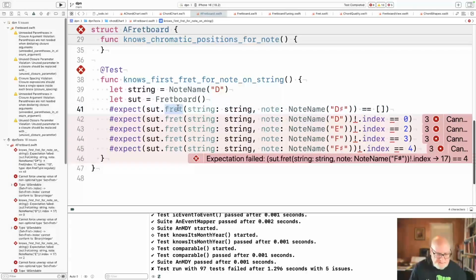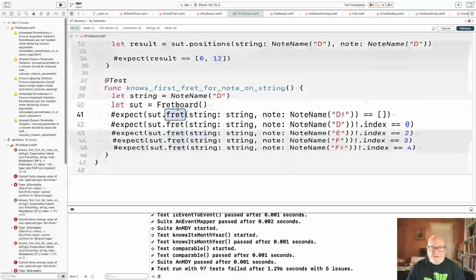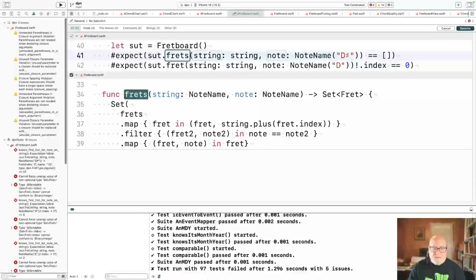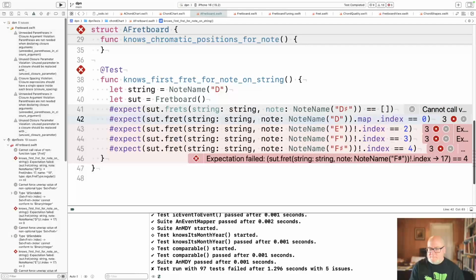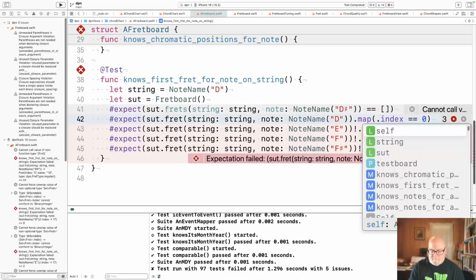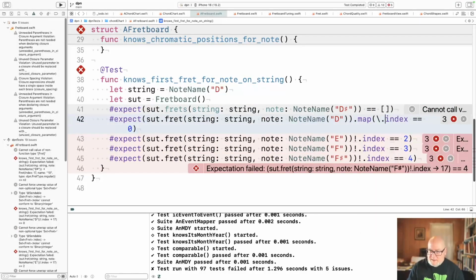Well, let's rename this. I think I can write it like this.